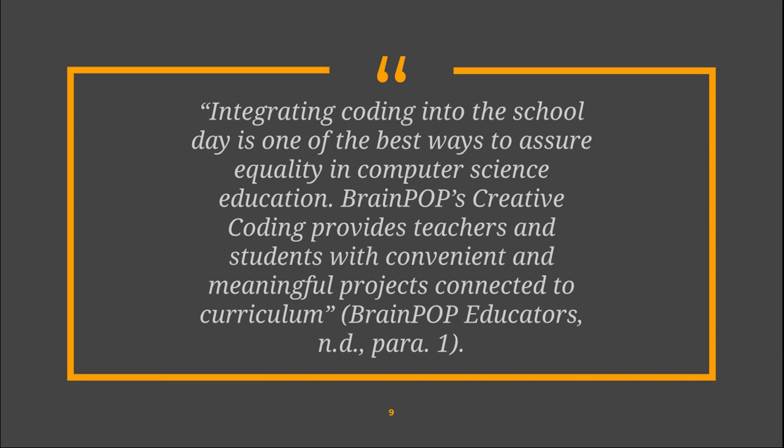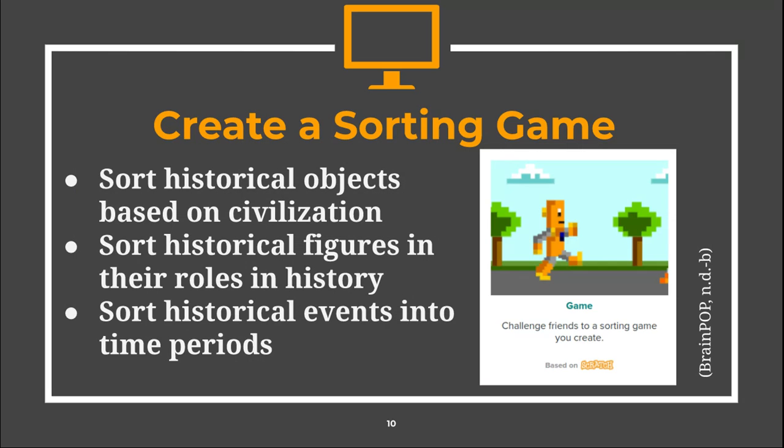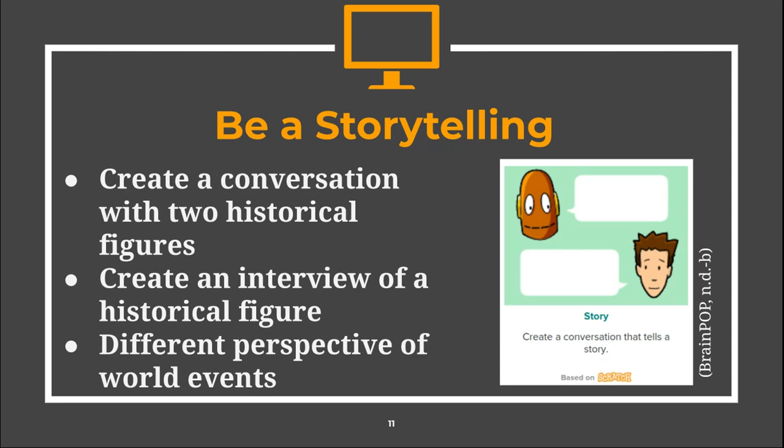Integrating coding into the school day is one of the best ways to assure equality in computer science education. BrainPop's creative coding provides teachers and students with convenient and meaningful projects connected to the curriculum. One project is create a sorting game. And there's some different ways you could use this in my subject, which is social studies. You could sort historical objects based on a civilization, sort historical figures and their role in history, or sort historical events into time periods.